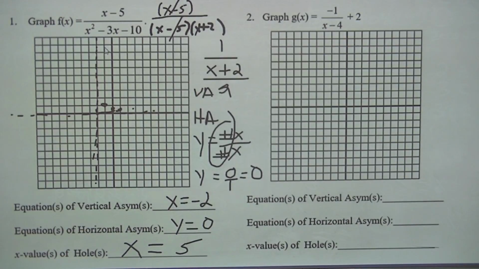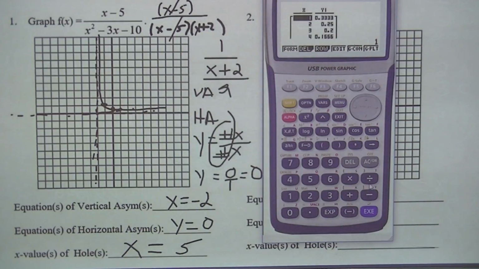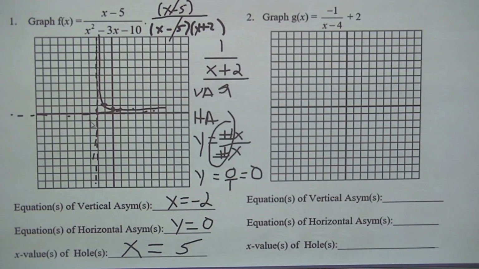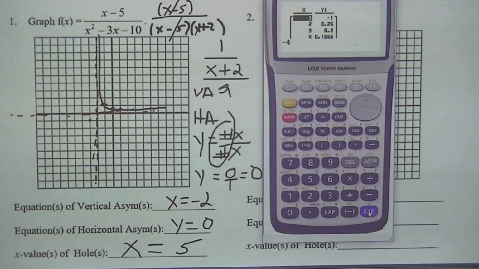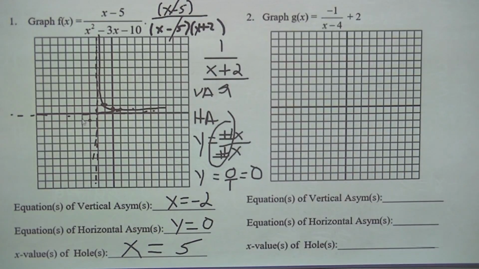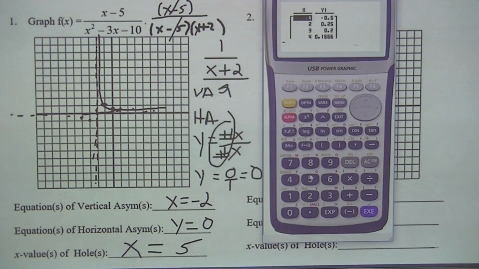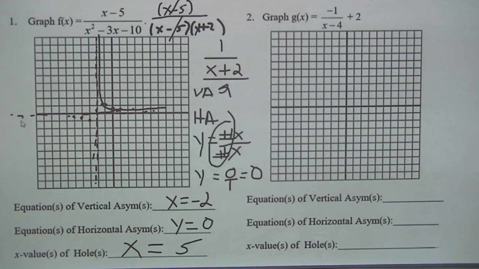What's going to happen is it's going to approach the asymptotes, both the horizontal and the vertical. Now I'm going to go the other way. I'm going to go -3, which puts me at -1. I'm going to go -4, which puts me at -0.5, which will be right here. And then -5 is going to be at -0.3. So that's what my graph looks like.